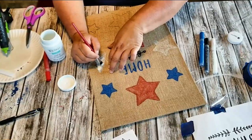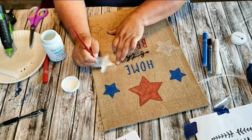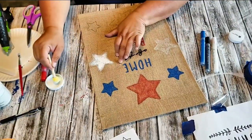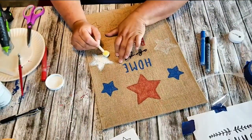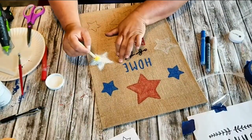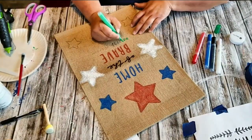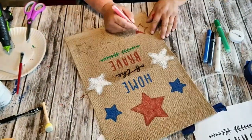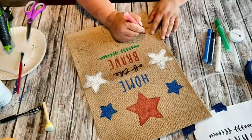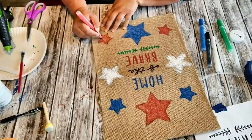I cannot color anything in with a paintbrush, but I managed to get it there. My star is a little more rounded than I want it. I'm trying to use the sponge. I don't know why I thought that would work to make the star more pointed, but it made it more rounded. I didn't want to torture you guys doing the other star like that, but I did end up using the paintbrush and the sponge for the other star, and we can see how messed up that is.